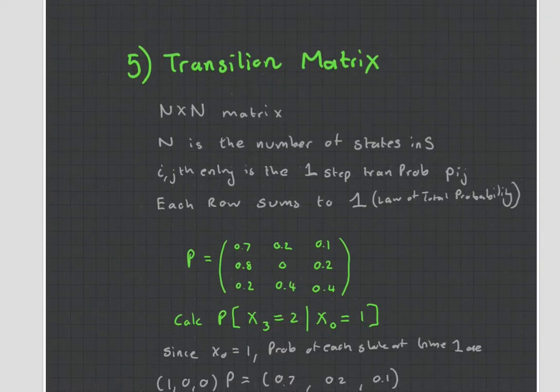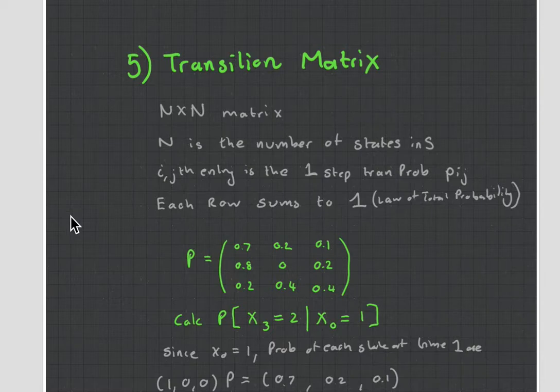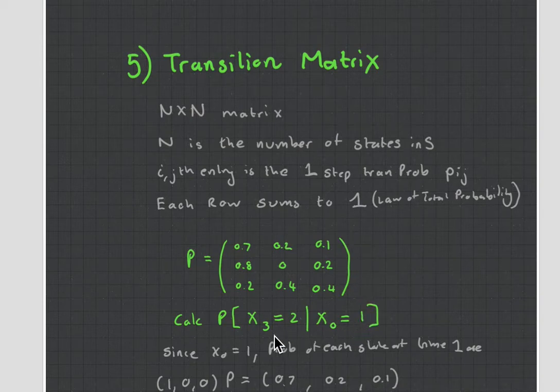Now, you get to something really cool. This is the transition matrix. And what this is, it's an N by N matrix. And N is the number of states in the system. So, let's say in this case, we have three states. And what this is saying is that in order to, if I was in state 1, and I want to stay in state 1, after one time period, I have a 70% chance of staying within state 1, I have a 20% chance of moving to state 2, and I have a 10% chance of moving to state 3. So, this grid here is actually really cool because it tells you what state I'm in and what state I'm going to end up in, and what is the probability.